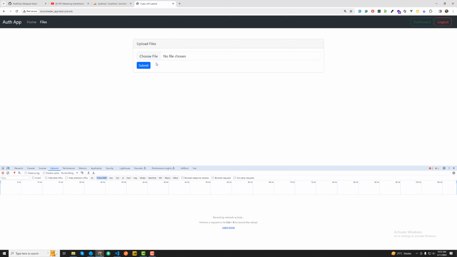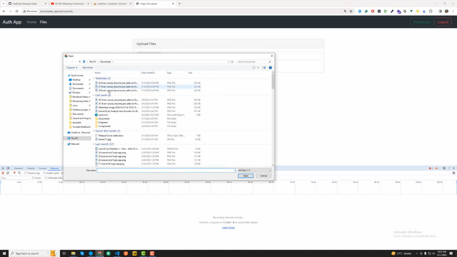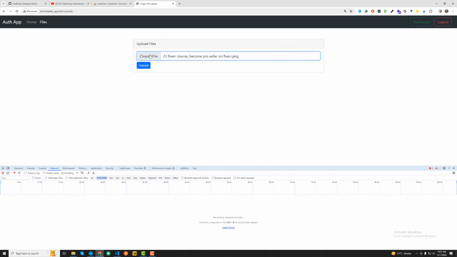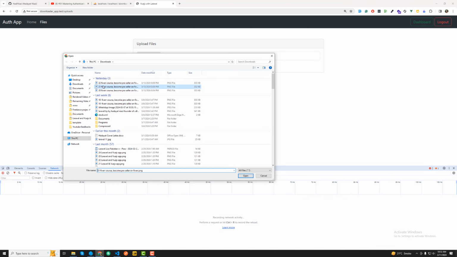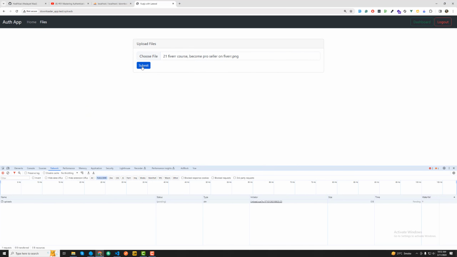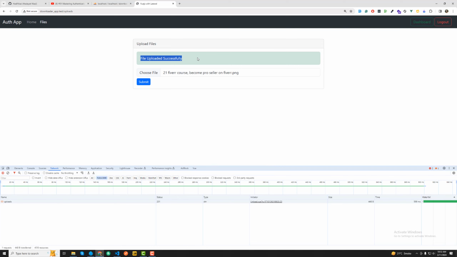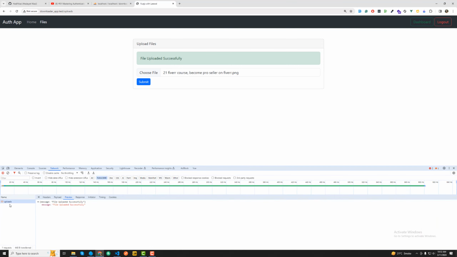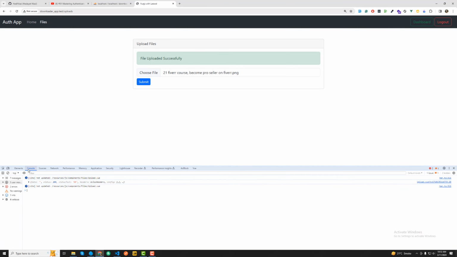Clear everything, choose this file. No, I don't want to choose this, I want to choose this different 21. So submit it, and file uploaded successfully, right? So we also got this file uploaded successfully, and there is no error, right? These ones are the old errors, and we have now uploaded our file successfully.